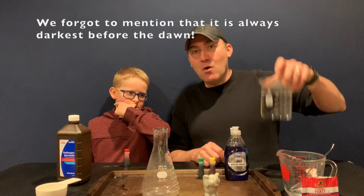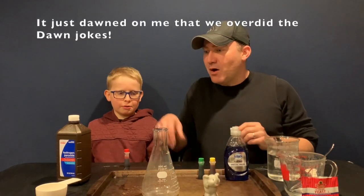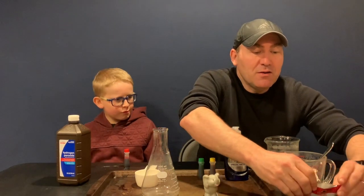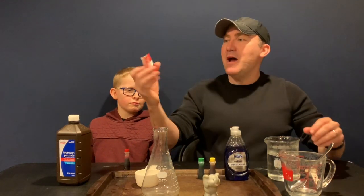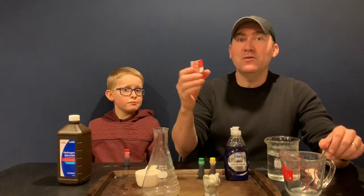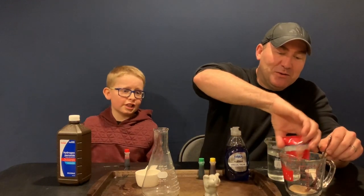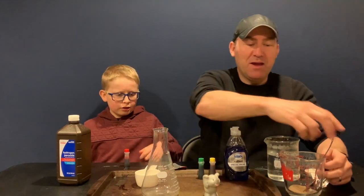You also need some warm water that I have already here, and we also need a half cup measuring cup and another measuring cup. Thank you to Kim Seeger, one of our awesome neighbors down the street — she gave this to us. And thanks to Jack, because he made an egg for you to find.